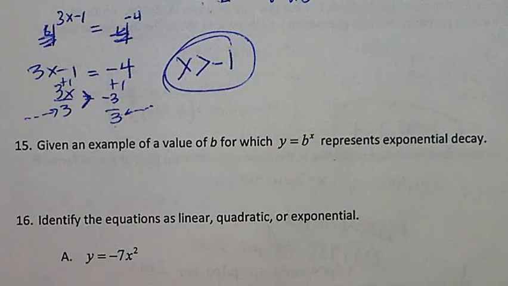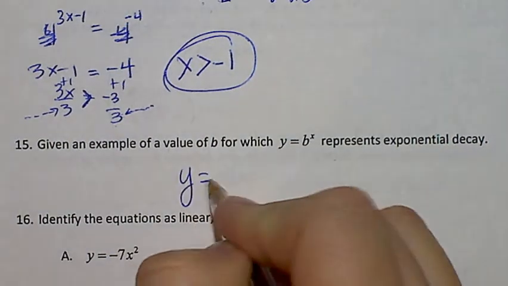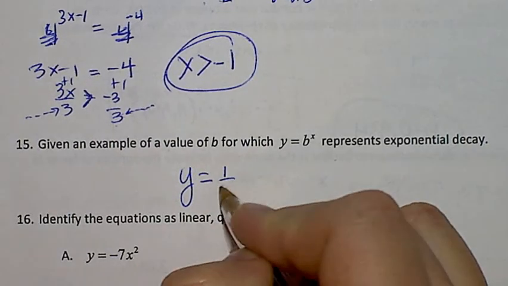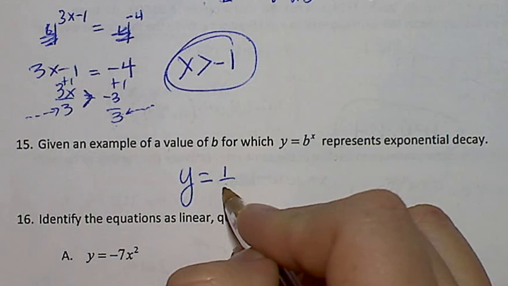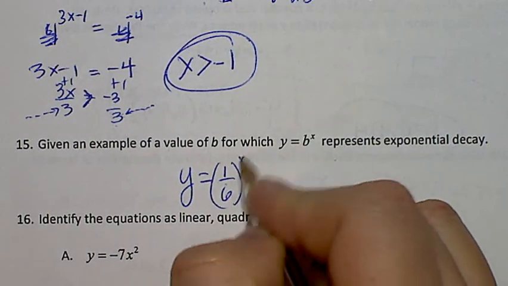Okay, go down to 15. One person reads it, and you write down an example, each of you, and you have 30 seconds to do that. Go. Five seconds remaining. You're writing down the equation. Aurelie, please give me your example. Say it again, please. Y equals 1/6 x. Do you guys agree? Yeah.